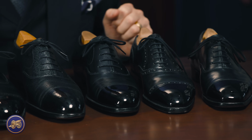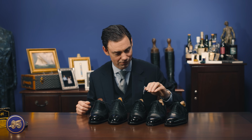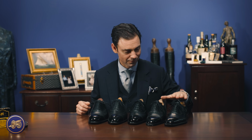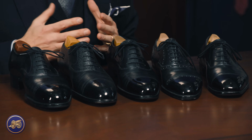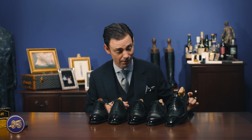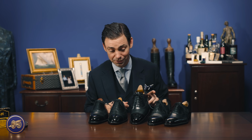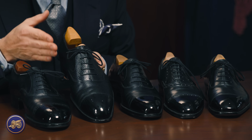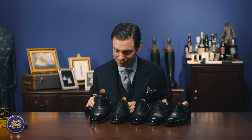They're all black Captoe Oxfords with a few little design differences. Broguing across the cap here, pigskin, simple black Captoe Oxford, right? Again, semi-brogue. Right here we've got broguing not just along the cap, but along the rest of the shoe. And then again, traditional black Captoe Oxford. Now, when you look at these, the first thing that you'll notice in terms of their differences is going to be the shape of that toe cap. Here we have the soft square, or suspiciously square, George Cleverley. Here we have a beautiful almond shape from Dimitri Gomez. Here we have the Kirby Clubland Negroni Clubland soft round from Dominic Casey. Here we have another version of the same shoe. And then finally, we have the classic John Lobb round aesthetic.